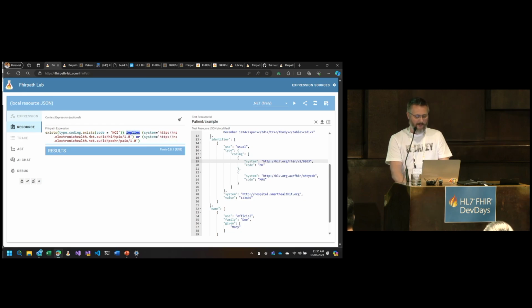Now, implies is also a fun one. When I'm looking at what's going on here, there's a left-hand side which needs to evaluate to a Boolean, and the right-hand side also has to evaluate to a Boolean to get you a result. So the intent here is to make sure that, if you have one of these IDs, yes, that that's there. So let's get an org.